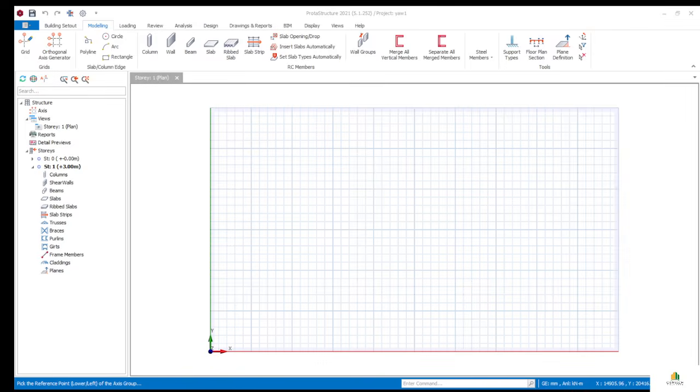Now we've gotten A, B to be 5,000, B, C to be 4,000. Let's say you want C, D to be 2,500, comma 2,500. The same thing that you do for the direction 2 axis, which is the axis label 1 with the step 1 axis spacing 5,000 times 3. You delete that asterisk 3, then bring a comma. Let's say from 1 to 2 is 5,000, 2 to 3 is 2,000, then from 3 to 4 is 3,500.